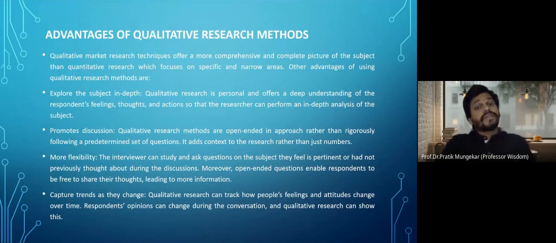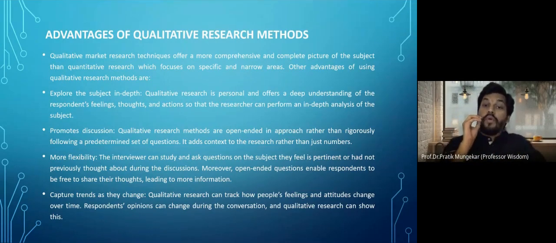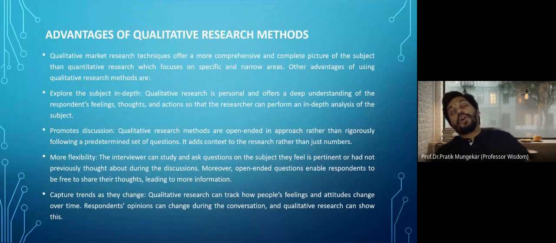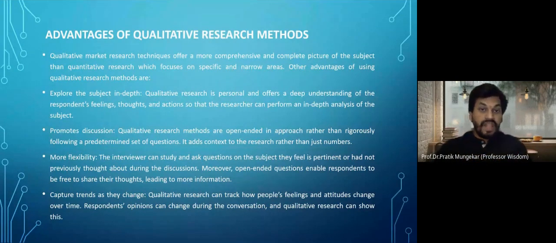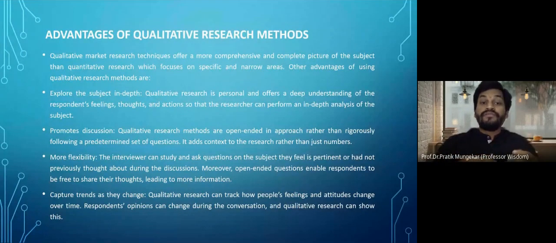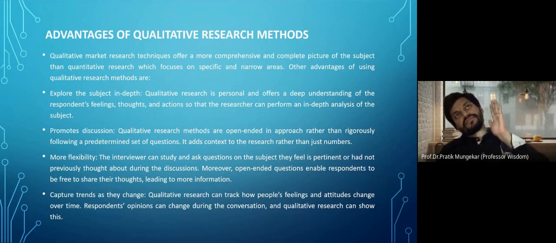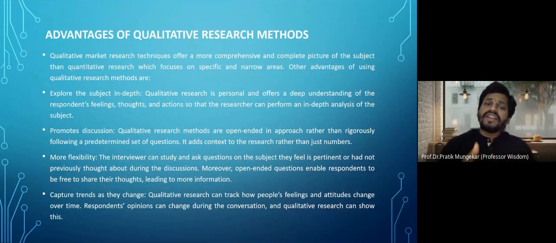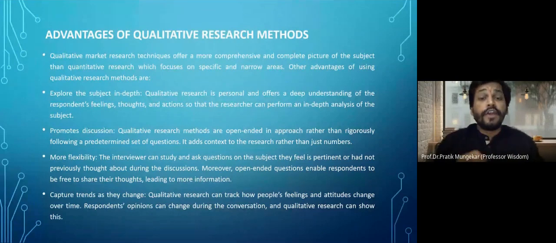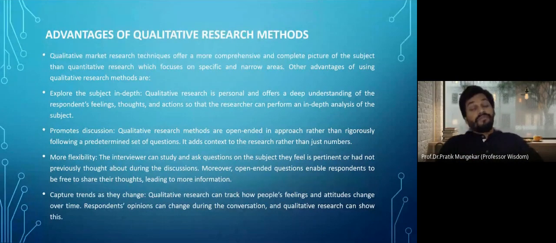So these are the advantages of qualitative research methods. Qualitative market research techniques offer a more comprehensive and complete picture of the subject than quantitative research, which focuses on specific and narrow areas. Other advantages of using qualitative research methods are, explore the subject in depth. Now, what do you mean by explore the subject in depth? Qualitative research is personal and offers a deep understanding of the respondents' feelings, thoughts, and actions so that the researcher can perform an in-depth analysis of the subject.